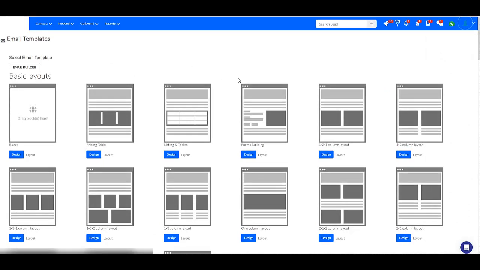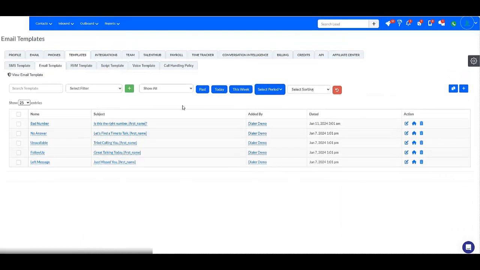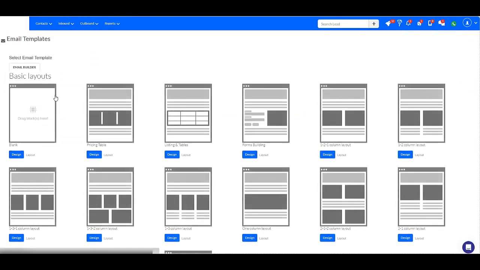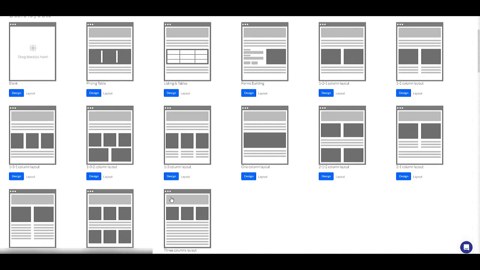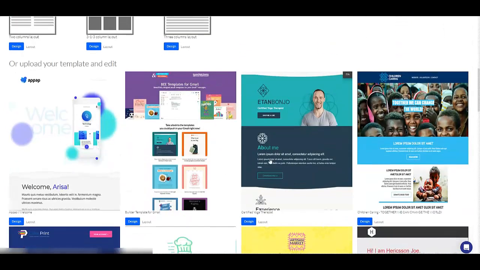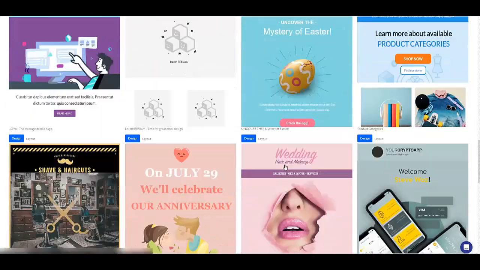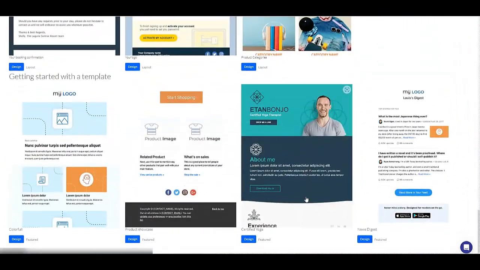So when you go in and you click on the plus icon, if you're inside, I'll go back here to the email templates area. Again, you do have some standard messages that we've added into your system that you can use. But if you want to add a new one, you just click here on the plus icon and you'll see the basic layout options. These are automatic, but then down here you have some templates. If you wanted to come in and customize these templates, you can do that as well.